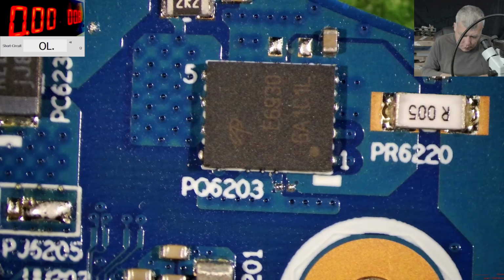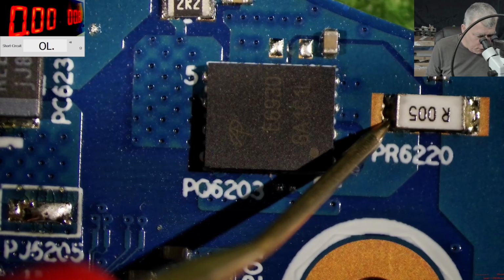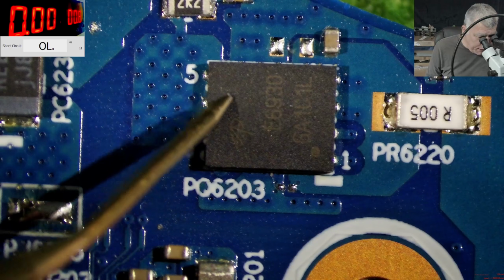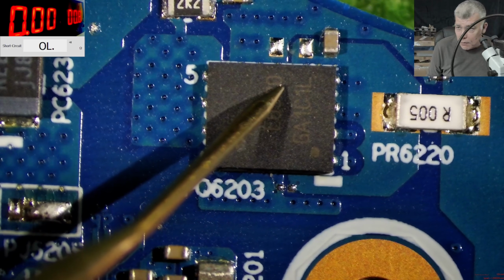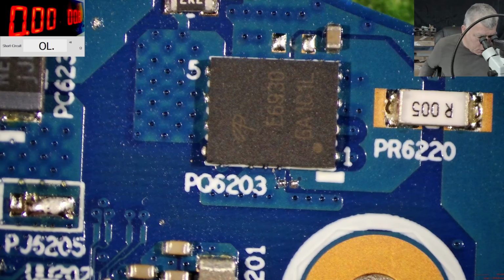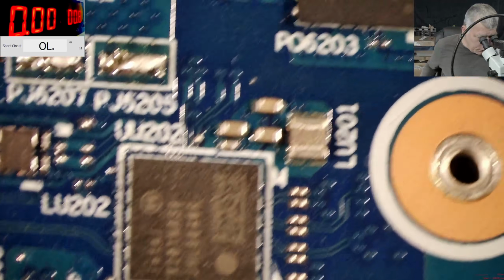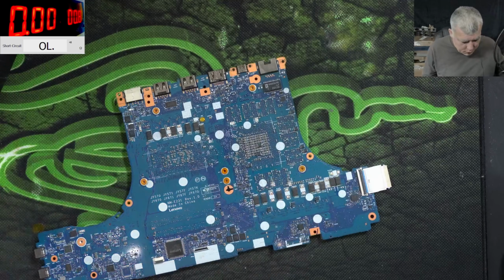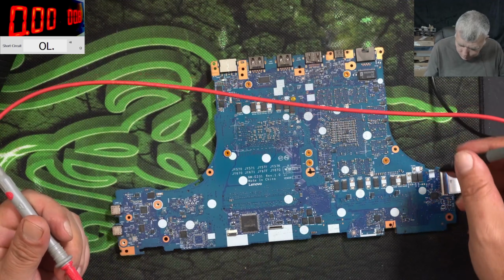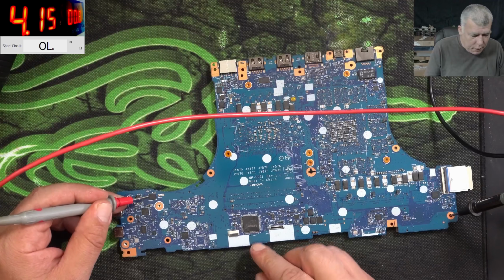If we check the main power rail here, it is not shorted. You can see nothing. But on the coil it is 0 ohms. I mean, clearly the high side MOSFET from inside is good, but the low side MOSFET can be shorted. Not sure if the short is actually the MOSFET or something at the output of that power supply. So what I'm going to do is come again with current. Yeah, a lot of current. Have ground, we have plus, and indeed it's taking like 4 amps.